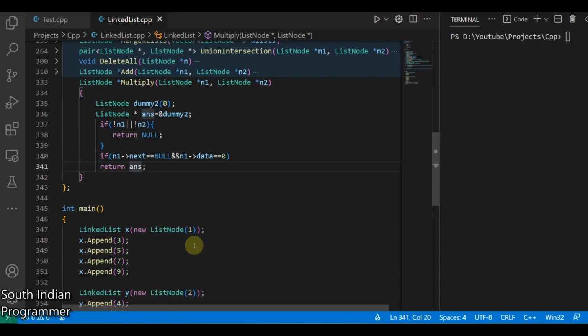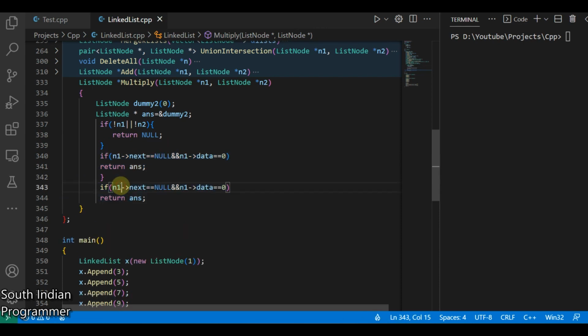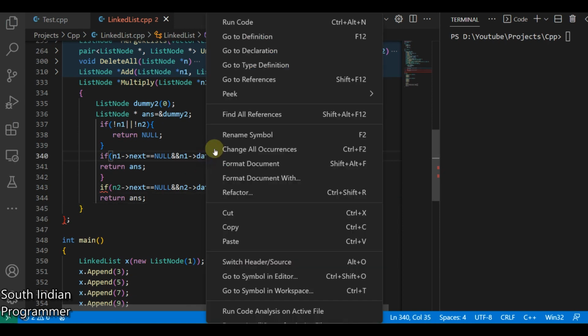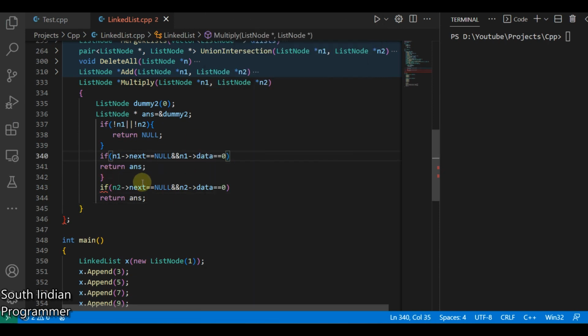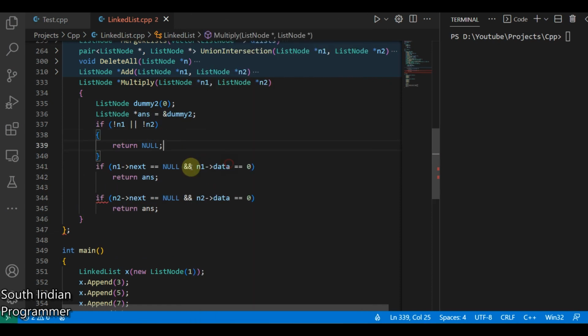Okay, the same thing I'm going to do for n2 also. So n2, and here also n2. You can remove these kinds of excess braces.